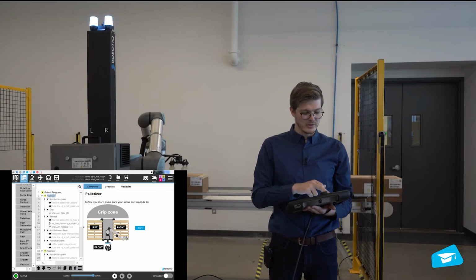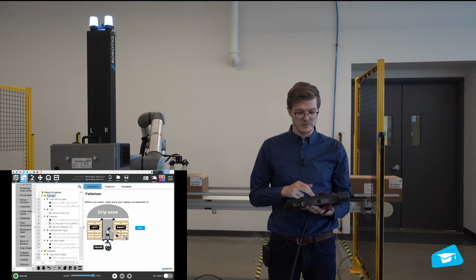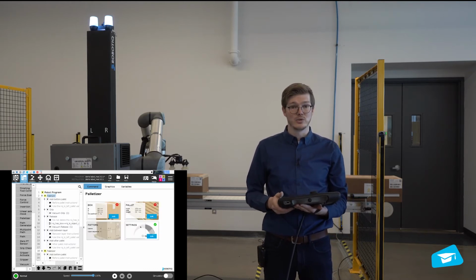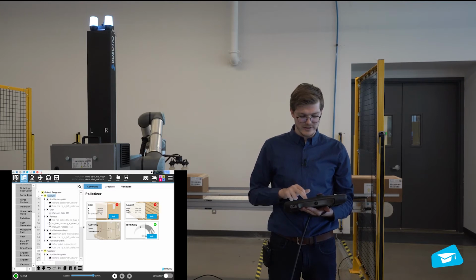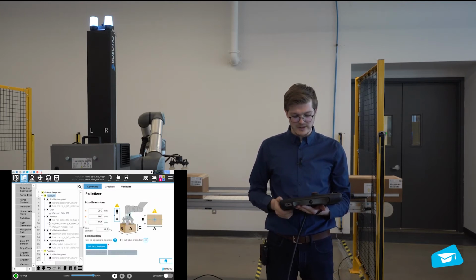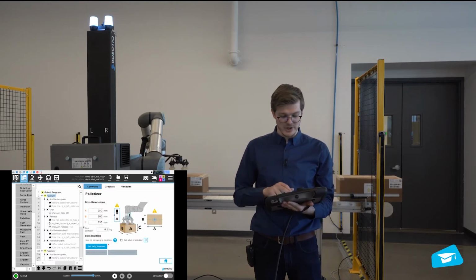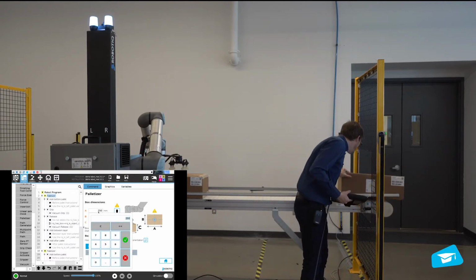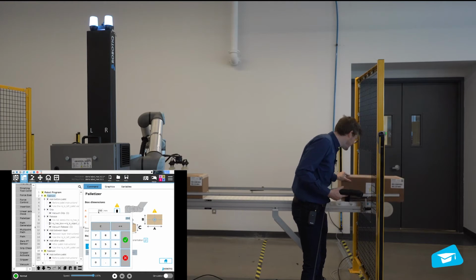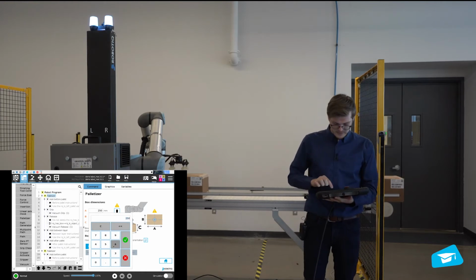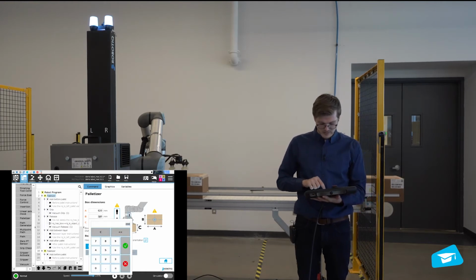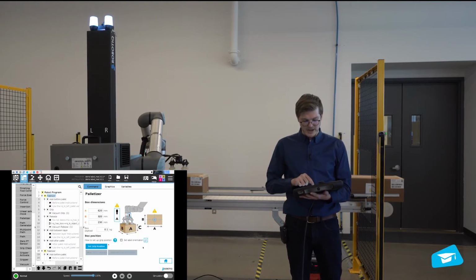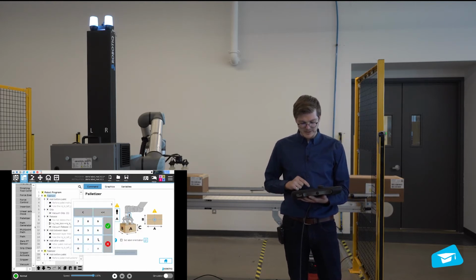So now we want to go into the palletizer node, so we press start in here. We've got these 4 menus that we need to enter. The first one is the box. As you can see here, we have to enter the box dimension. If I look at the box dimension, it's written on the box, so 600, 620, 320, 230. Then we have the payload. I know it's 3 kilograms.